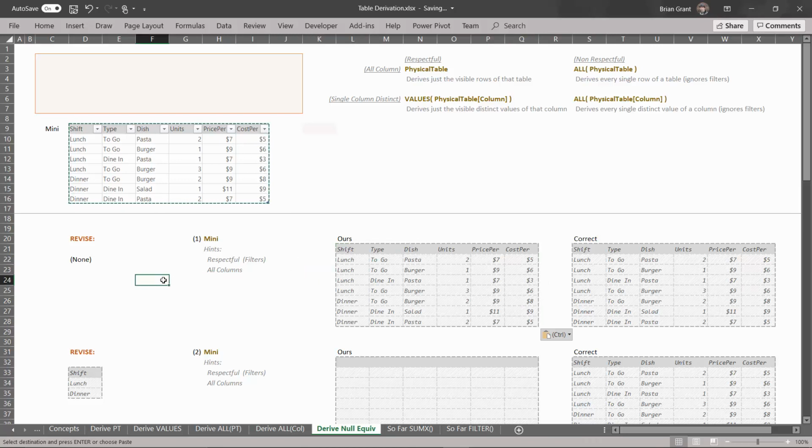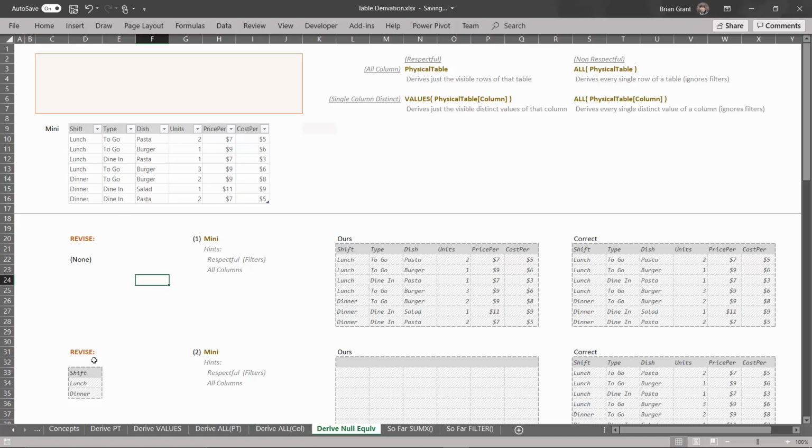Now, to make things a bit more interesting, I'm going to revise the filters with this filter right here. I'm going to add a filter for shift equals lunch or dinner. I'm going to get rid of these marching ants by hitting escape, by the way, if you want to get rid of the marching ants. So I'm going to add a filter for shift equals lunch or dinner, and some astute people in the audience might notice there's only two shifts, lunch and dinner. Those are the only two shifts. So I'm about to add a filter that has all the values that could be possible.